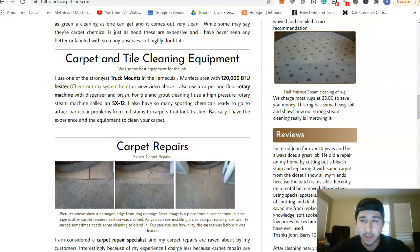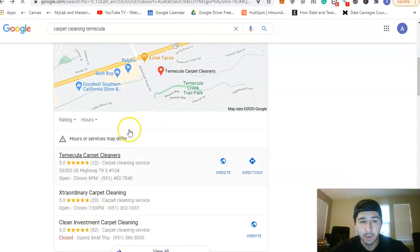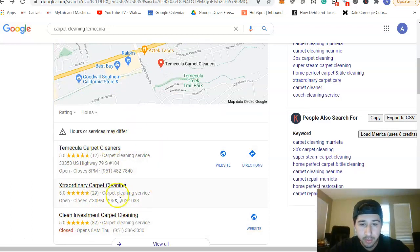And the second thing I want to go over with you would be citations. So this is what shows up when you go on the Google Map Pack that I brought up earlier. So right here, in order to rank here and show up in the top 3, at least, we're going to need to beat these guys on citations, which are business name, address, and phone number. So you're obviously familiar with Yelp, Home Advisor, what else? It goes on and on. Yellow Pages, those are some of the better known ones. So that's how you could rank on the Google Map Pack.